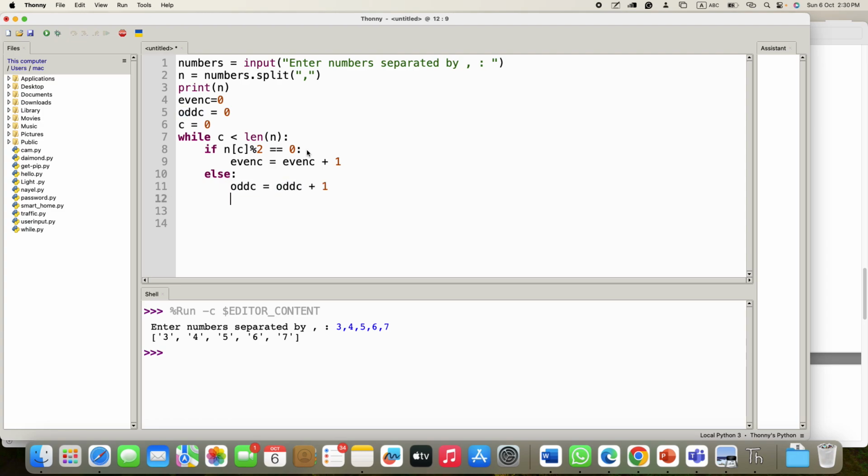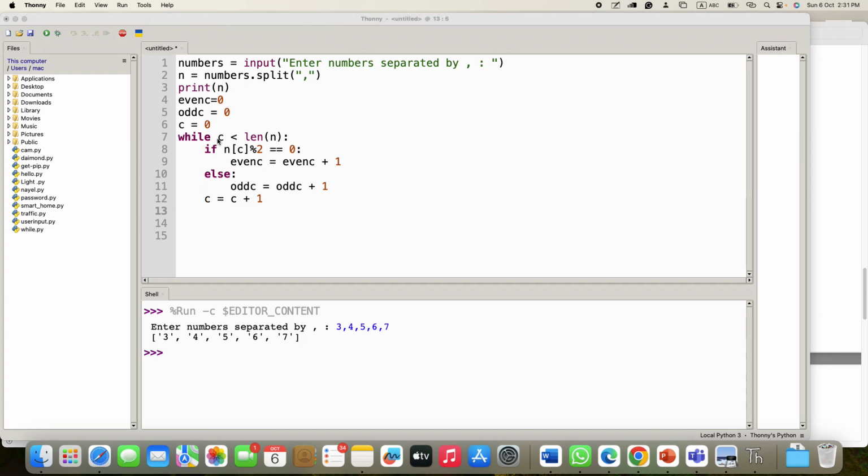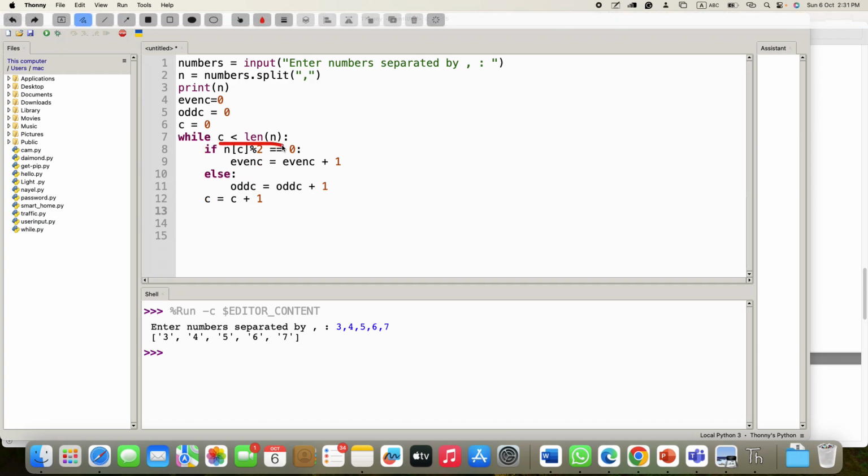Now while the loop is running, what I need to do at the end is C is equal to C plus 1. Here we go. The loop is running, and this is how this is done.